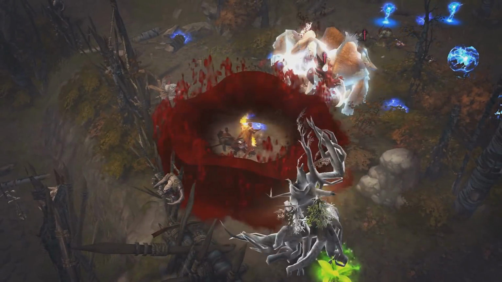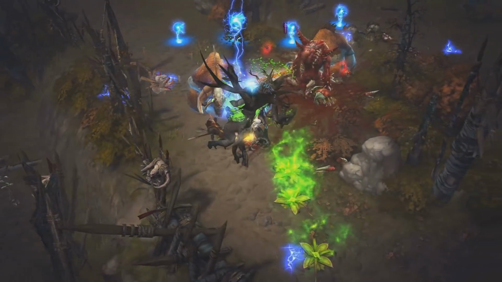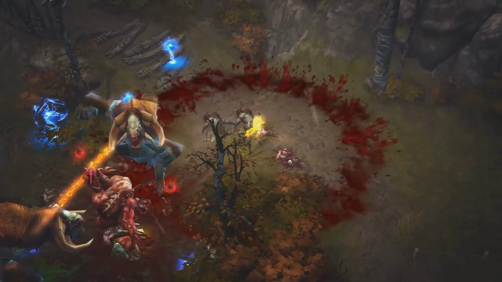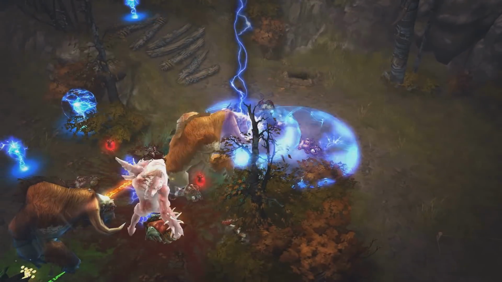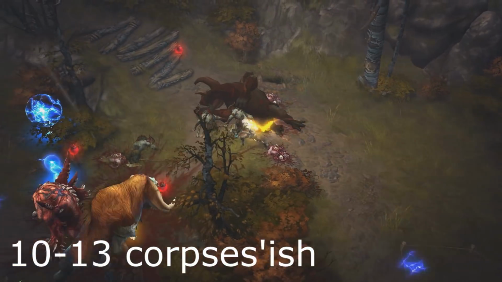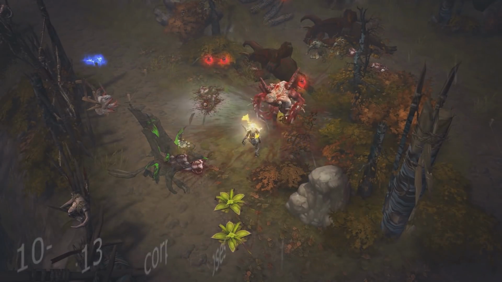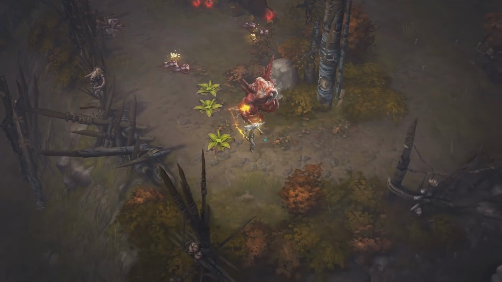But as of right now, there's 0 regen on it. What else? Corpses. Corpses seem to last forever, but they stack really low. I asked them if that was intended. Right now, I've only seen maybe 10 to 13 corpses on the screen, and even if I gather in 100 mobs, only around 13 corpses will be there. And they said that's intended.